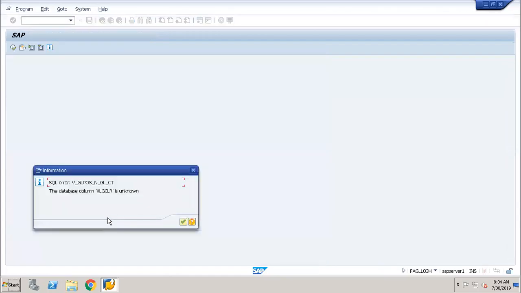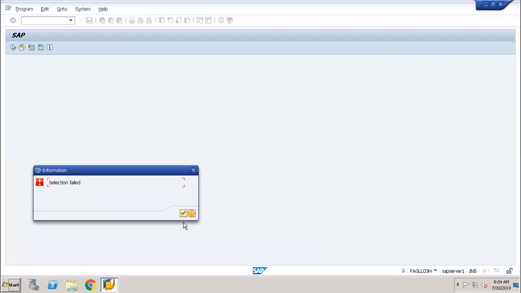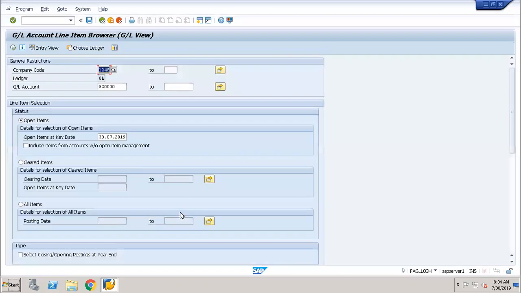What is this XBLN? XLGCLR? It's just a column or field. So there is some problem with one of the fields, because of that it is not being displayed. Otherwise it's going to be the same, only a few changes in that.